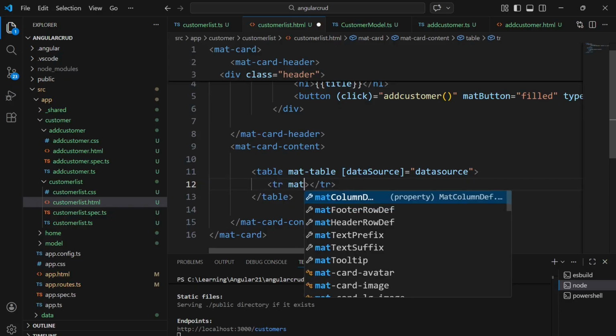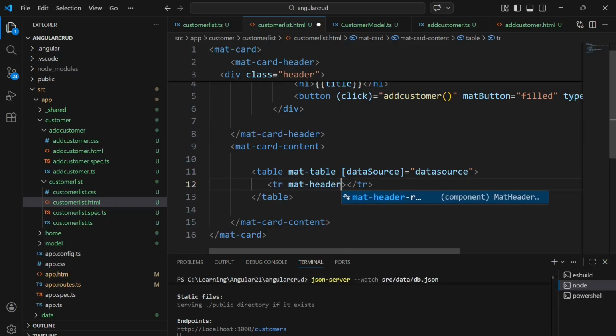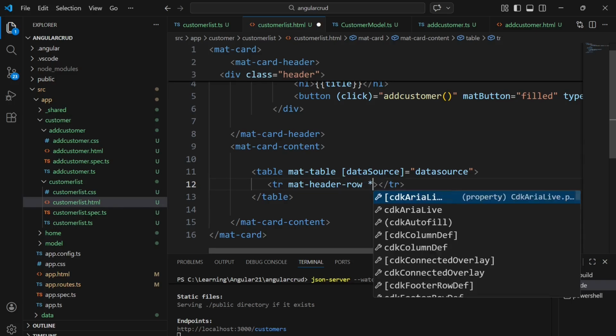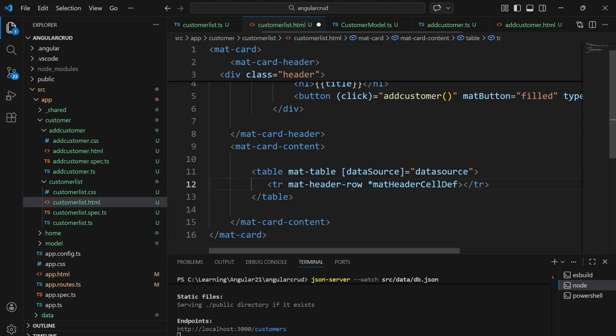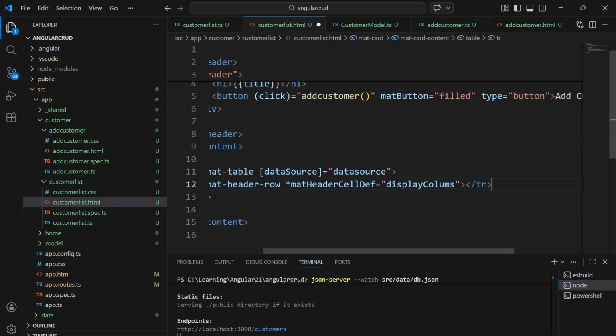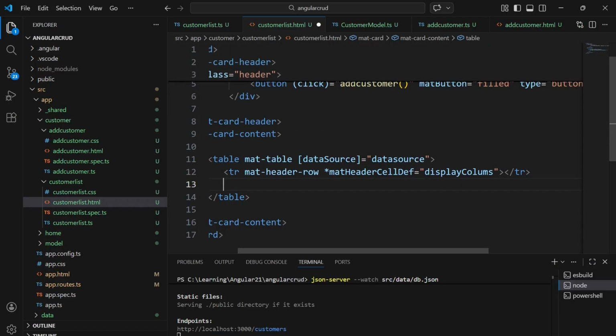Okay, we can include mat header row, then mat header row definition. Here we need to add our display column. Fine. So the same way we can include it for the table body row as well.